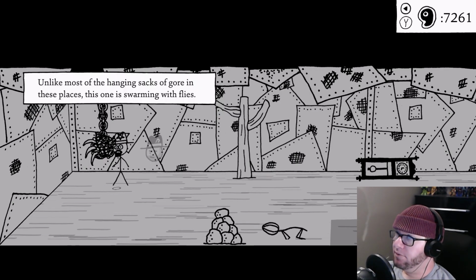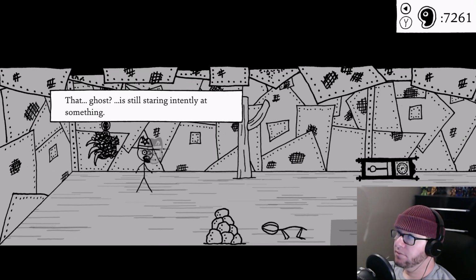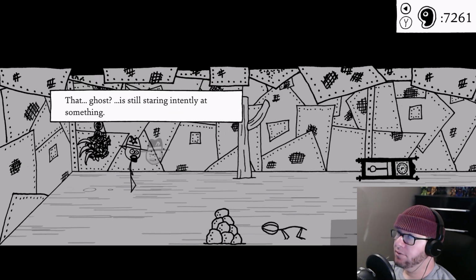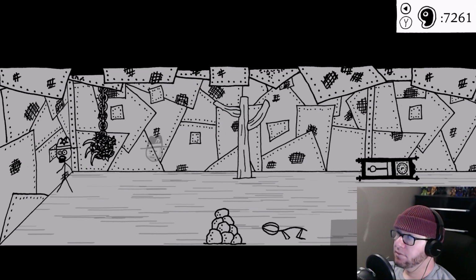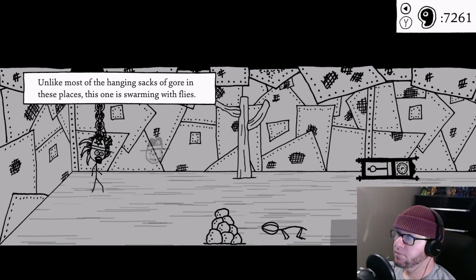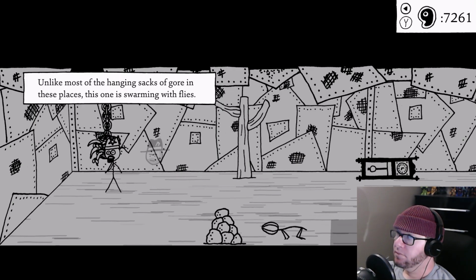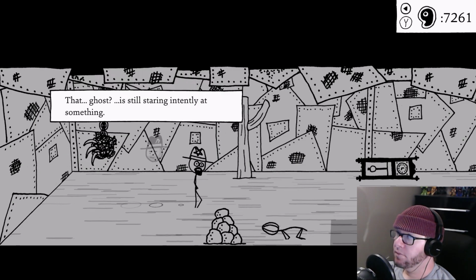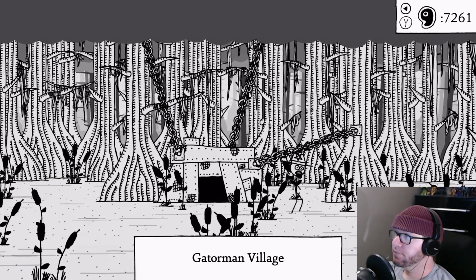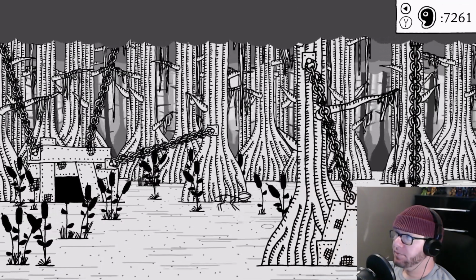Unlike most of the hanging sacks of gore in these places, this one is swarming with flies. Is it moving more as I walk past it? Weird. Okay. What are grandfather's teeth? Just sell them, I guess?